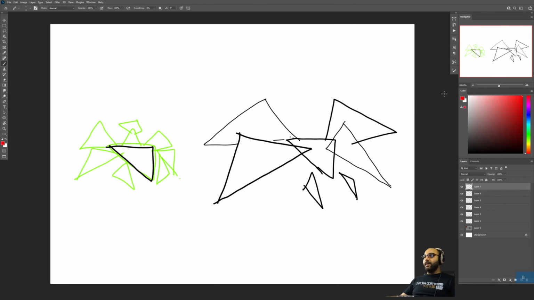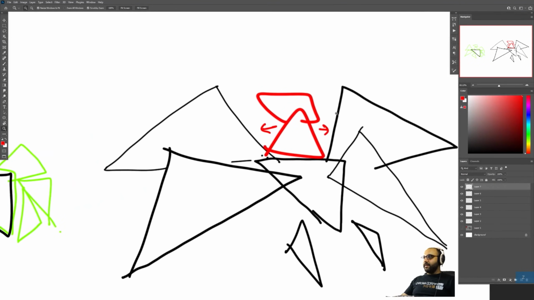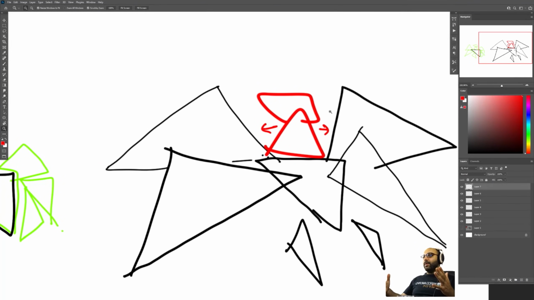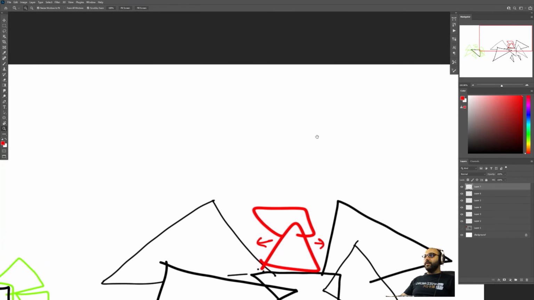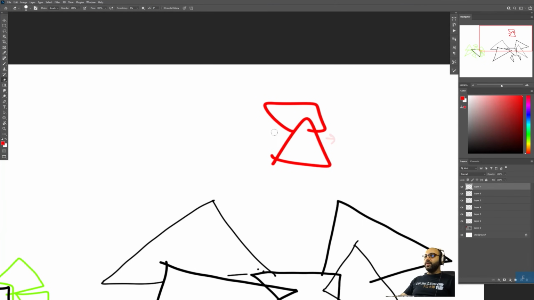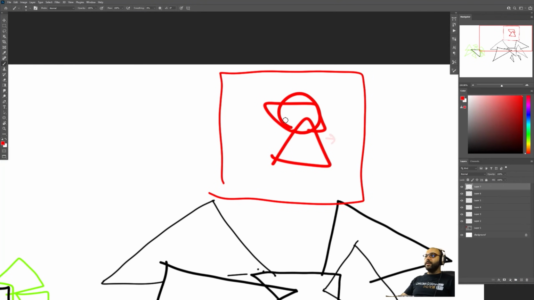So if I take the character and I put it in the middle, and we'll pretend that this is what we're working with. It's really close to the sides. It's causing a lot of visual tension. And what we want to do is, like, if we were to make a portrait of this, you wouldn't crop it right here, right? There needs to be enough breathing room to say, hey, there's the character.